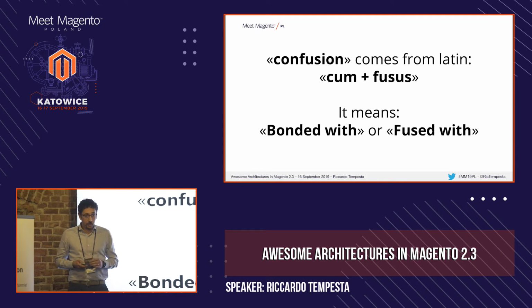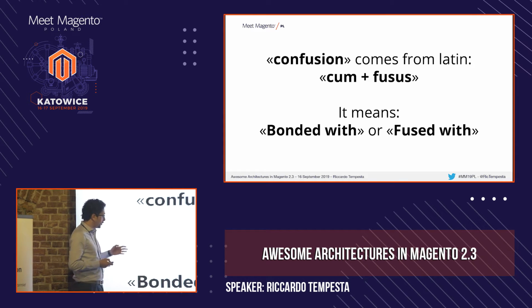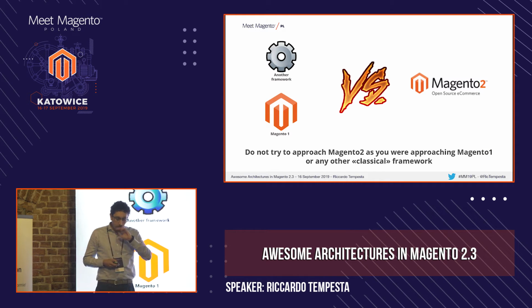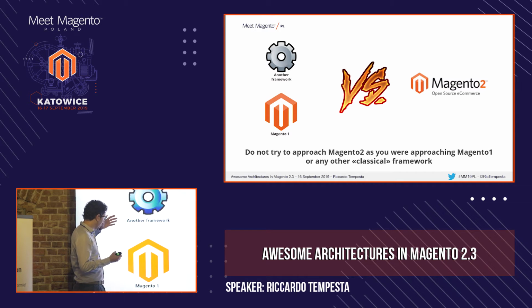So basically what I want to say is that if you're trying, oh, this is a very Sheldon Cooper-like definition, yeah. When you try to approach Magento 2 using your previous knowledge, because you probably have some knowledge coming from Magento 1, Laravel, Symfony, WordPress, whatever you're coming from, and you're facing Magento 2, basically you're using your old experience to explore this new world. So basically you're melting them together. This is where the confusion comes from. So you cannot distinguish anymore which part belongs to what.